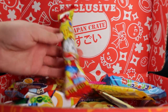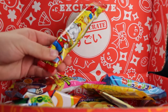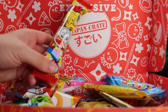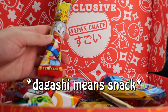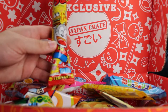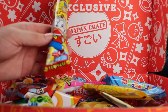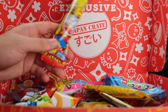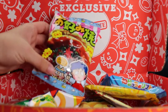The next item on the list is going to be a little bit crunched up because this thing's been sitting here for like 5 months. I literally bought this a while ago. But it's going to be teriyaki burger umaibo. Umaibo is one of Japan's favorite dagashi. This variation is designed to taste like the very savory teriyaki burger. Delicious, mealtime flavor packed into a snack. I don't really know what to assume for the flavor of this because I've never really had an umaibo, so.